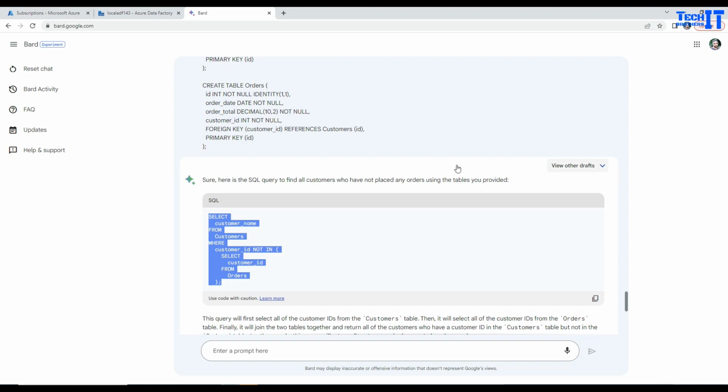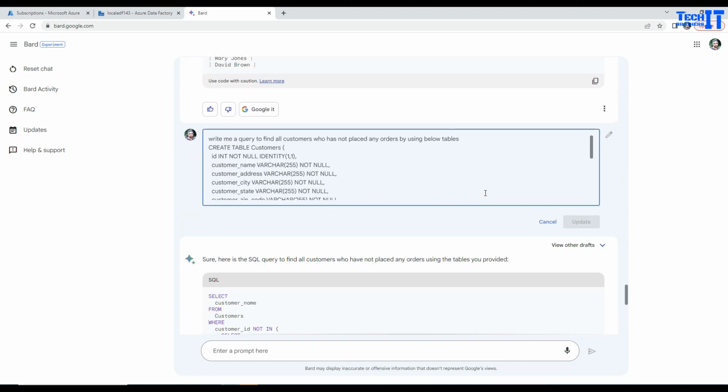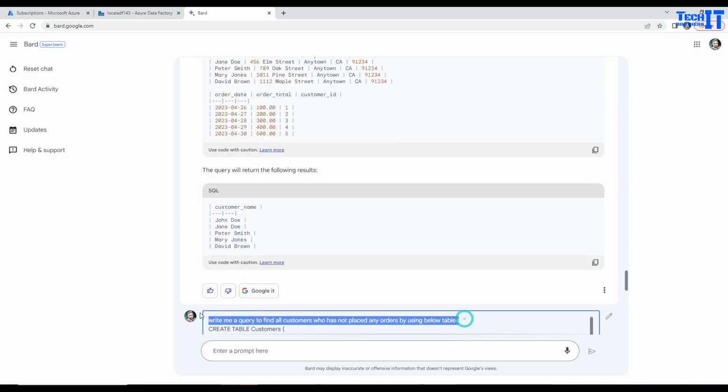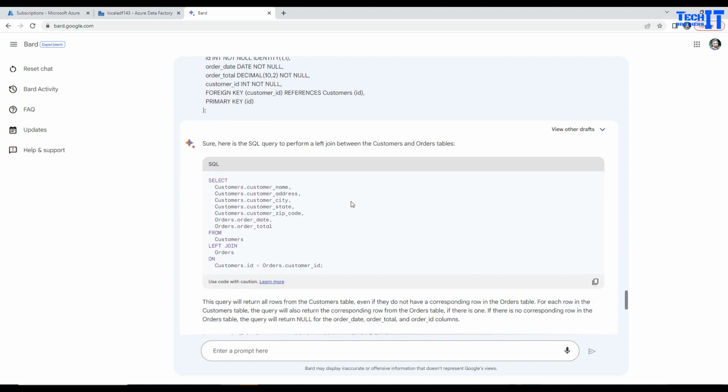Let's do this here. On top of that, I will say write a right or left join query between customers and orders. Okay, so now let's see if that will help. So you see right there, it is getting everything from customer.